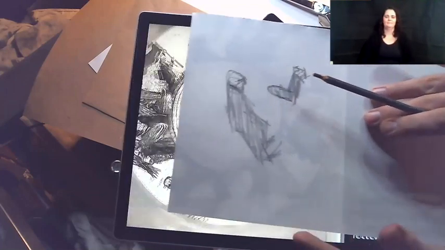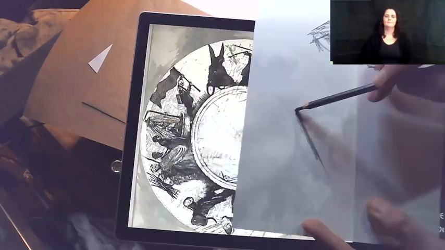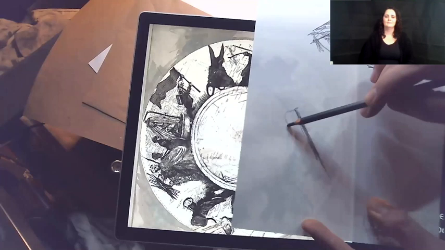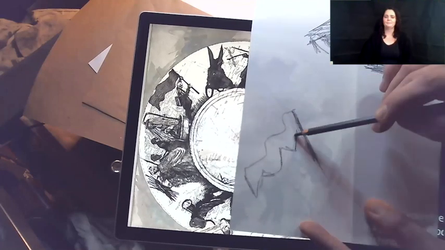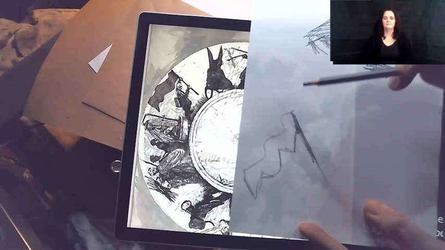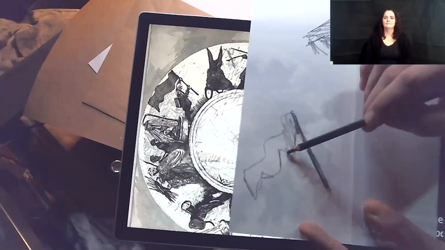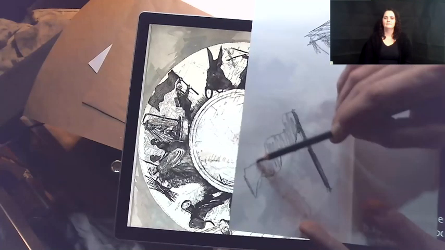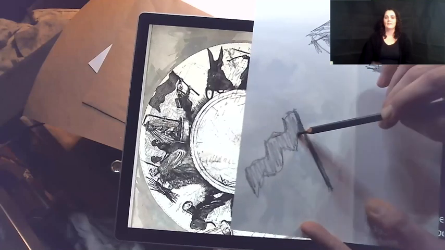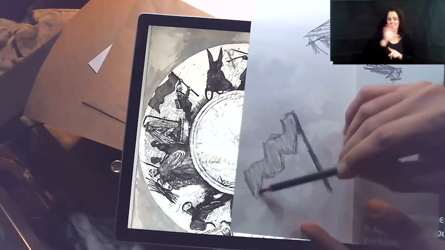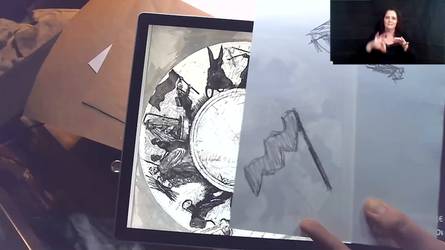Okay, so I'm looking at that banner now, and I'm going to come up there and get that beautiful motion there. Okay, and so there's my banner. Nice. All right, so we've got 3 pieces now.